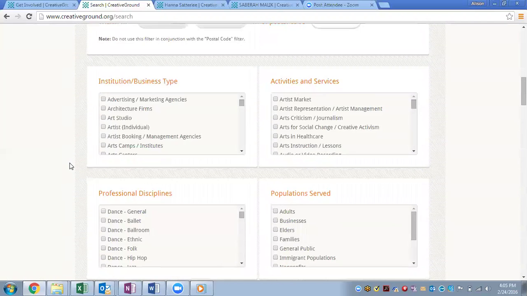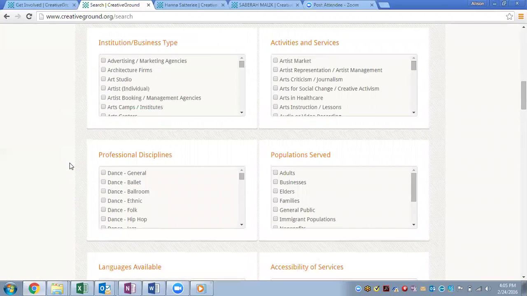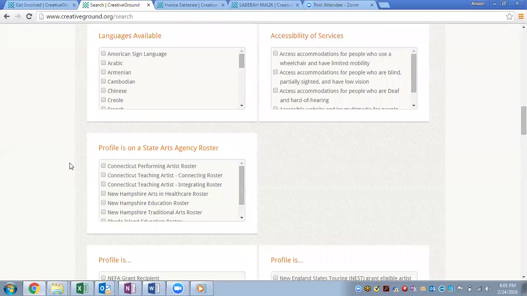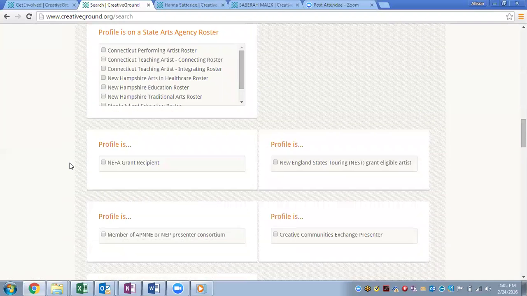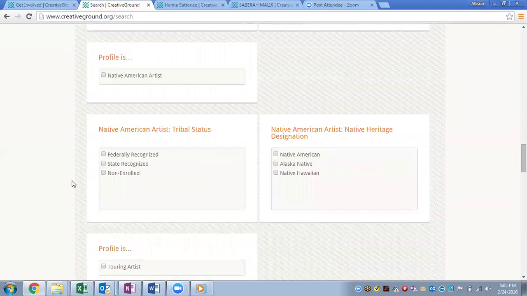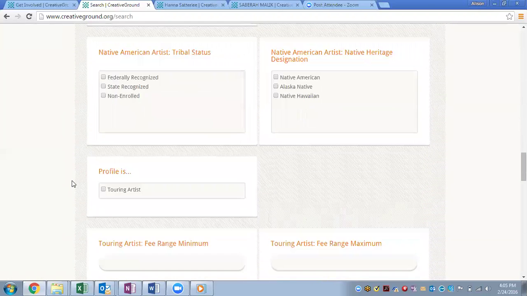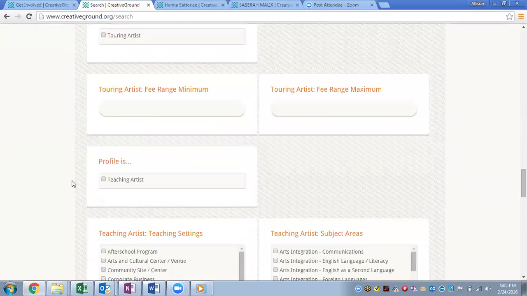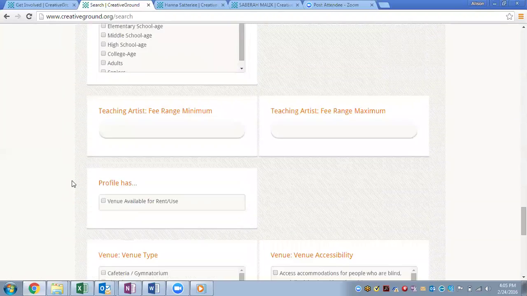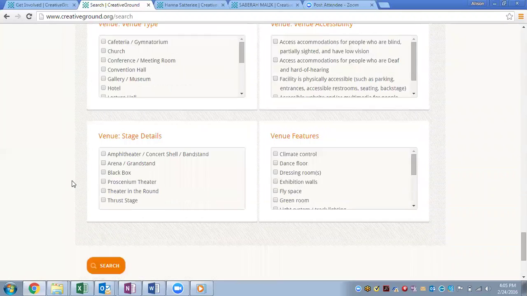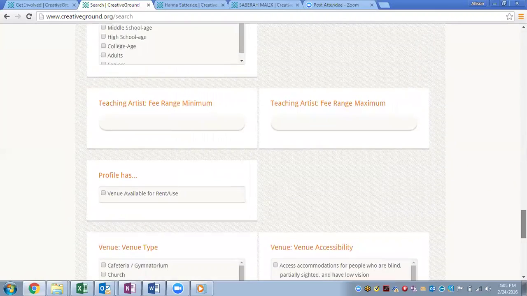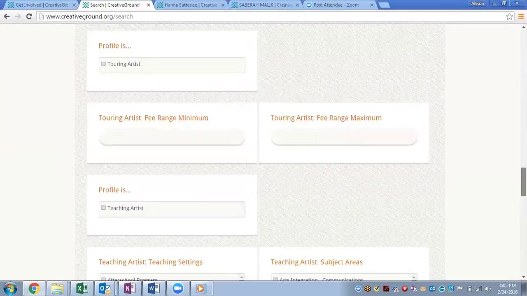So we saw institution, business type, activities and services, professional discipline, and you'll want to take some time and look at this yourself, kind of dig in and see what type of fields there are you can search by. Whether an artist is a Native American artist, if they're a touring artist, a teaching artist, if they have a venue, etc.